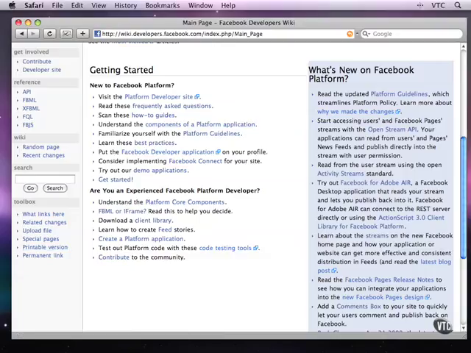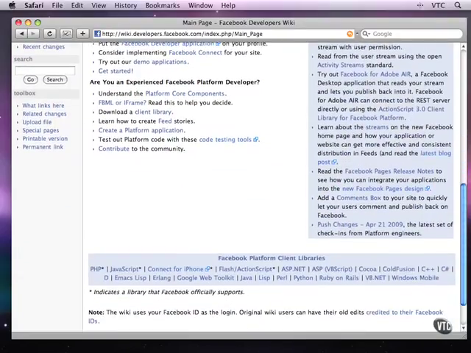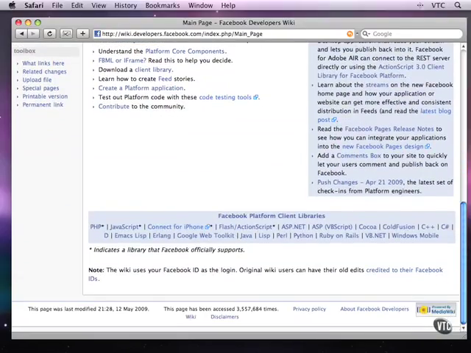But the problem with printing documentation out is revealed by the bottom of the page, which shows you the date and time the page was last modified. And you will see that most pages in the wiki have been modified fairly recently, whenever fairly recently is. It is a work in progress. And as soon as you produce a printable version of that page, then you run the risk of being out of date. And if you want to refer to it, you really should go back and check what the date on the current version of the page is and whether you are out of date.